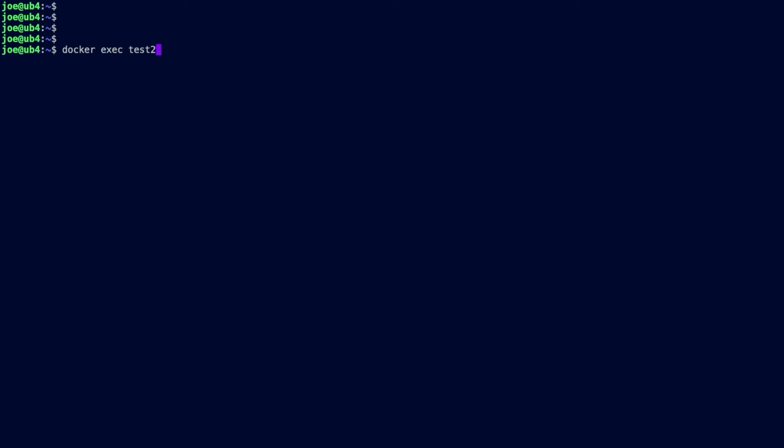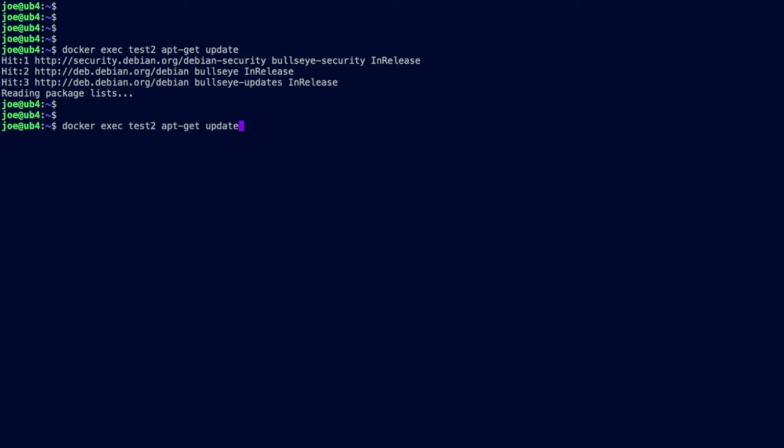It was test2 that was built with the latest image, so 11. So this doesn't have these tools. And it's an apt-get update. We've run an update on our container. And then we can do an install of iproute2 and ping. I looked this up: iputils-ping will give us a ping tool.